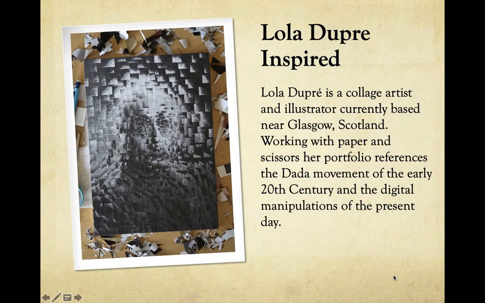So we're going to be inspired by an artist named Lola Dupre for this, and Lola Dupre is a contemporary collage artist and illustrator. She's based out of Scotland, but she does a lot of work with just paper collage using photographs and imagery from architecture to figurative, portraits to even like mechanical type objects. So this is kind of an example of one of her pieces working from a photograph of Albert Einstein.